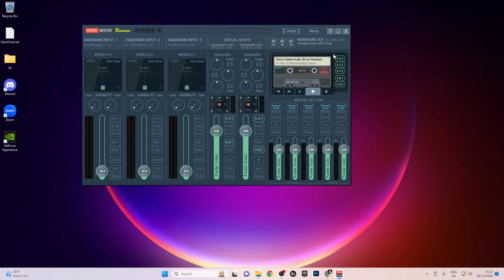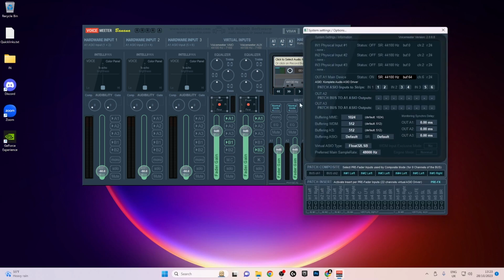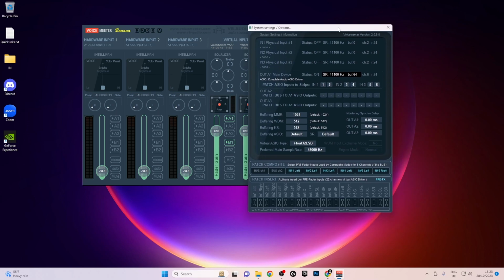So that's all fine. Now what we need now is to go into menu and then system settings. There's just a few things to change in here. We're just going to click these numbers on in2 and in3 until they become dashes. So we want 1 and 2, assuming that those are your inputs. I think if you're plugging your mic into different channels, then you might have to enable those. But right now, we're just going to use that.